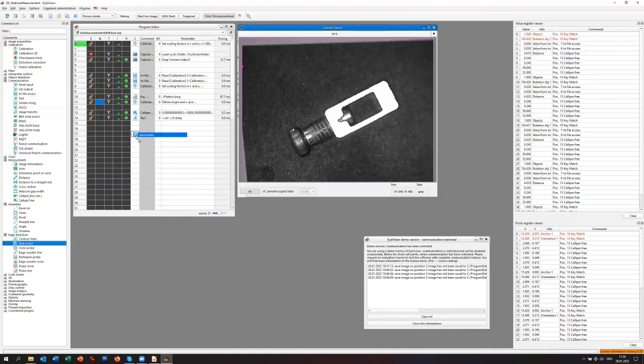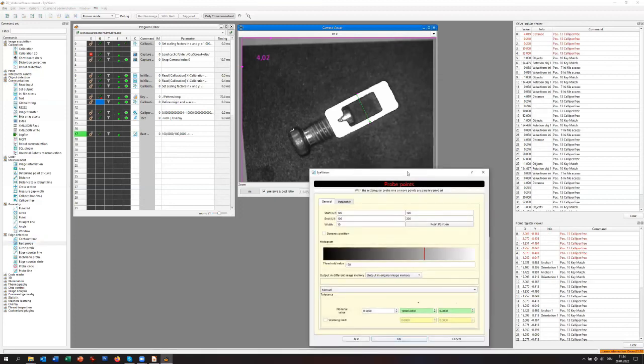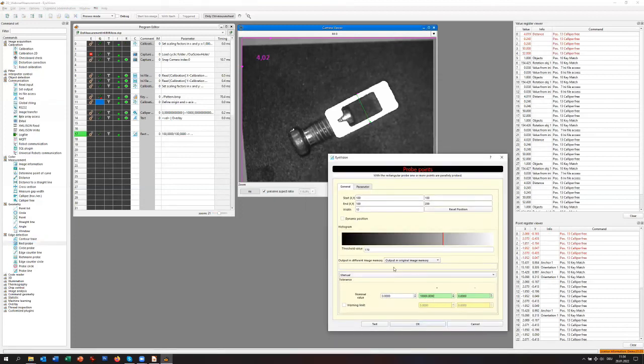Let's take this edge probe, and as for the caliper, you have to place the edge tool where you want to measure. So reset position, then you get the edge tool. You simply move it where you want to determine the straight line. In this case, let's say we want to do it here.